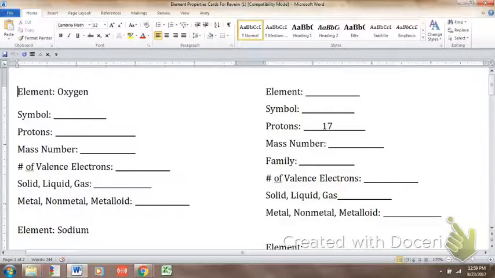So for the first one, obviously, I give you the full name, so you need to find oxygen on the periodic table. Oxygen's a nonmetal. Nonmetals are going to be located on the right side of the periodic table. The metalloids divide the nonmetals from the metals. Okay, so oxygen is to the right of the metalloids, so it's a nonmetal, and that's actually the family name of it. But anyway, I'm looking at the periodic table. The periodic table will tell me the information that I need to know.